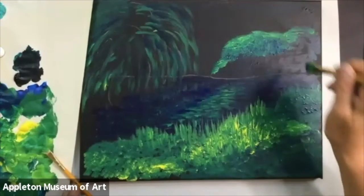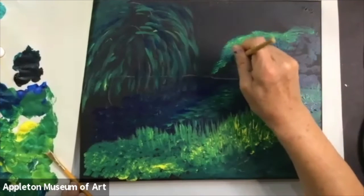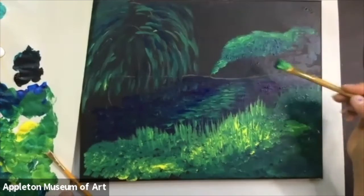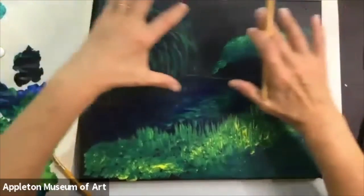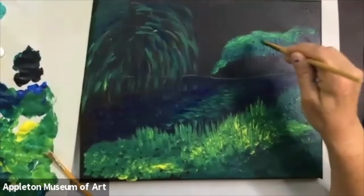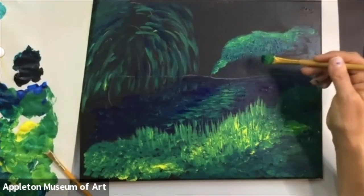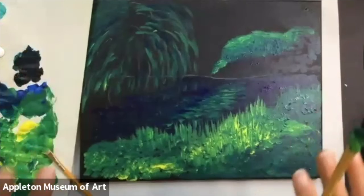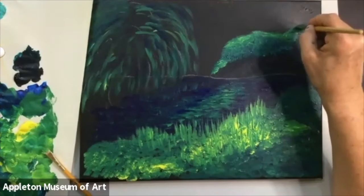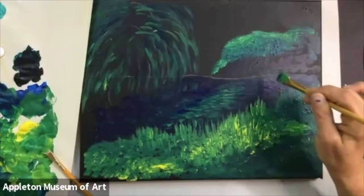Now, in order to kind of smush that out, such a good technical term, I'm using the top of my brush and dabbing at it. This will be another area that, honestly, this whole background area, I haven't really developed yet. I need to work on the colors here, and I'll add some more light and dark areas because it's not a mountain. It's going to be bushes. And by adding some shading and some different variations of tones in there, I'll create that.